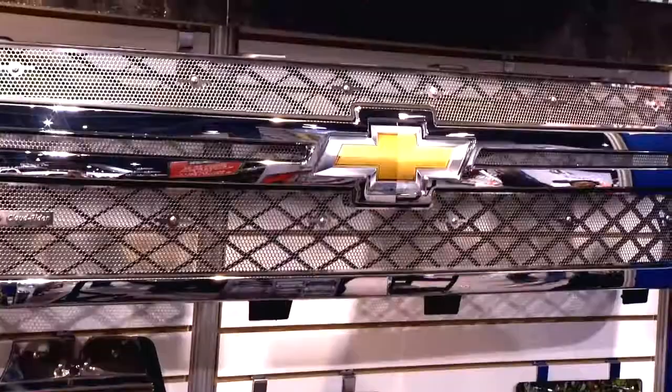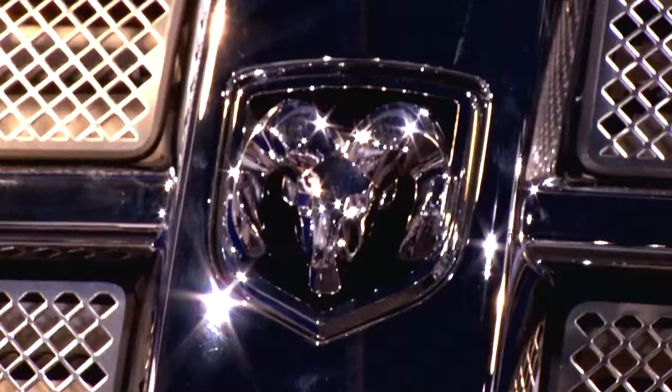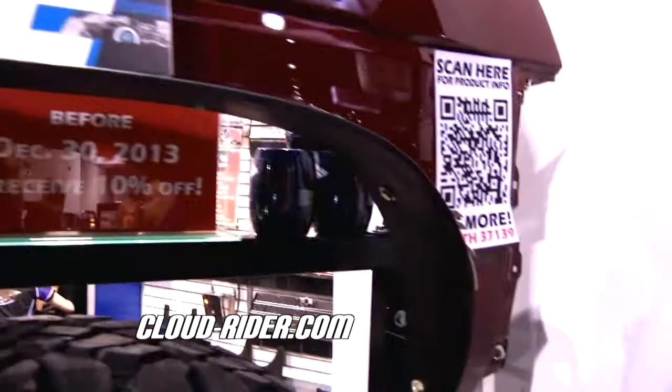Do you focus mostly on GM, or do you have all the other brands as well? No, we do grill inserts for every brand. We started in 1995, and we've never actually deleted a design. So if somebody has a 1998 Ford F-150, we can get that design. We might not have it on the shelf, but within a week, we can have it built, boxed, and sent to you. That's perfect. A lot of beautiful truck accessories here. I am impressed with this. You got a lot of neat stuff here.